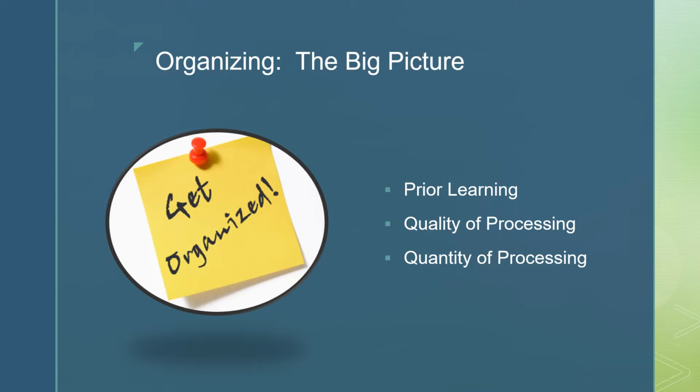And the last one is quantity of processing. This is another principle that leads to deep learning. And the idea here is practice, practice, practice. We need to have frequent practice sessions of a sufficient length. They don't have to be hugely long, but they have to be of significant length. And we need to distribute it over time. That's what leads to the greatest learning. So these one-time shots that we were talking earlier about surface learning, where you just cram the night before by flipping through your notebook, that's not going to result in deep learning. So let's focus on that quality of processing for this discussion.